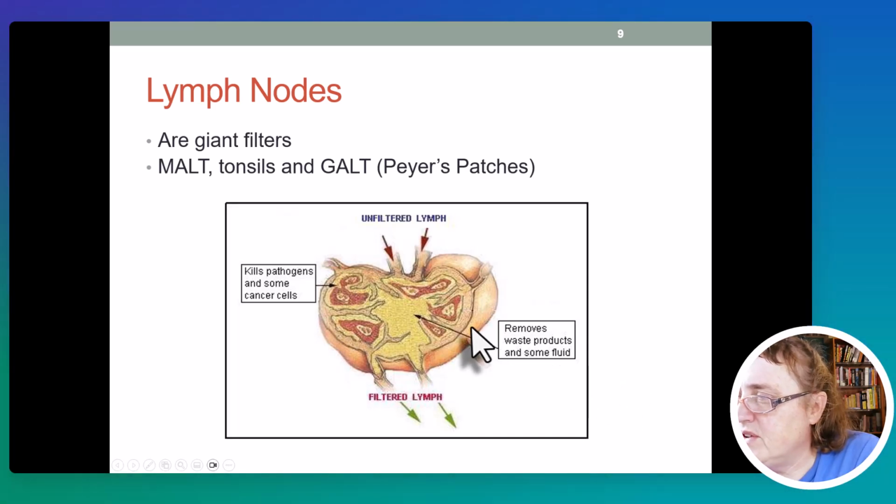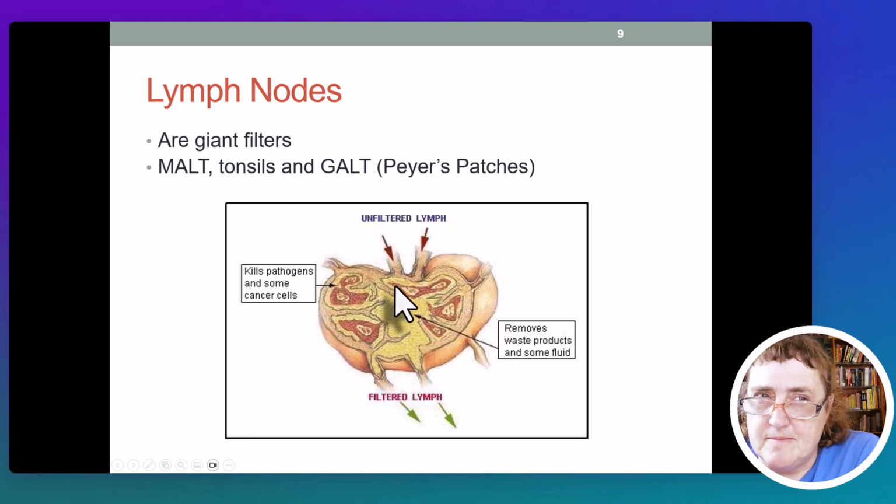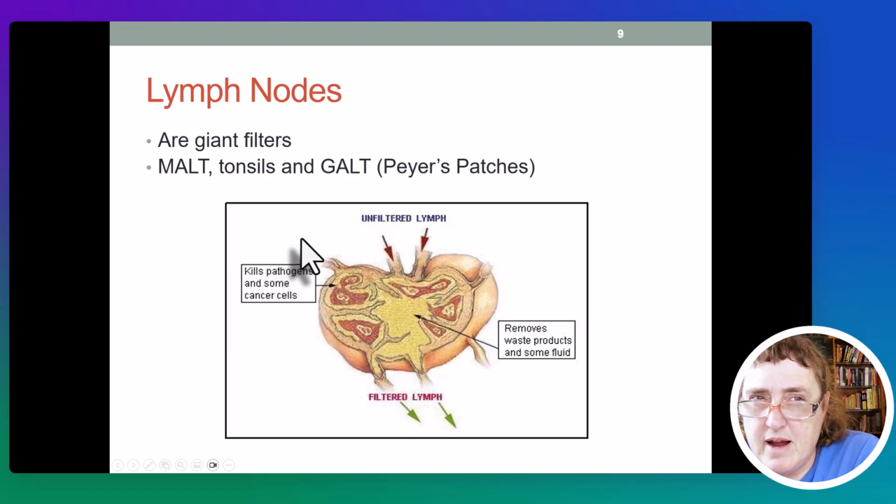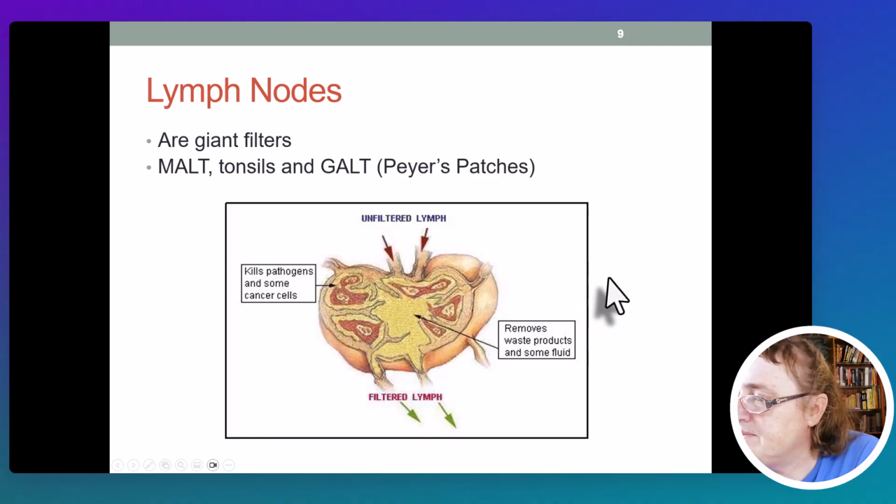Lymph nodes act like little filters, so all along the way, the fluid goes through these nodes and white blood cells there clean up the mess. You have a bunch of different lymph tissue in your respiratory system and digestive system because the air and the food that we eat isn't sterile. Mucosa-associated lymph tissue is MALT, that's found in the respiratory system, and gut-associated lymph tissue is found in the digestive system. It used to be called Peyer's patches. Your tonsils are also enlarged lymph nodes. All of these catch bugs, pathogens, broken cells, cancerous cells, and the white blood cells inside of those nodes clean them up.